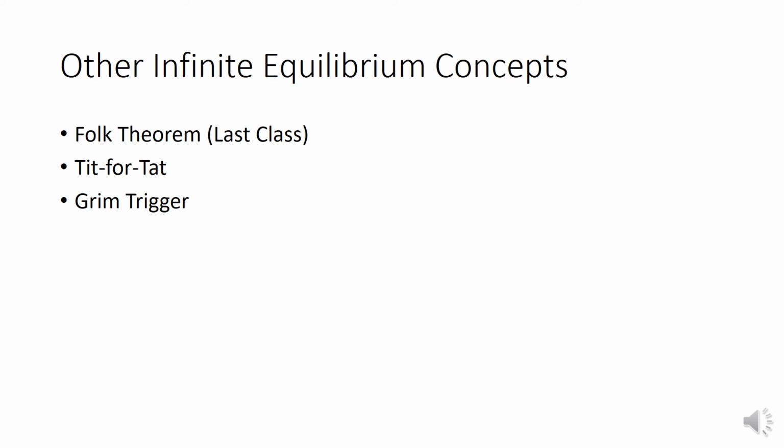There are other equilibrium concepts. There's the Folk theorem that we discussed last class, and then there are specific equilibrium strategies. And like I said at the beginning of class, this is not a calc class. The way these theorems are derived is by using calculus. We are going to skip past that and talk more about the concepts behind them.